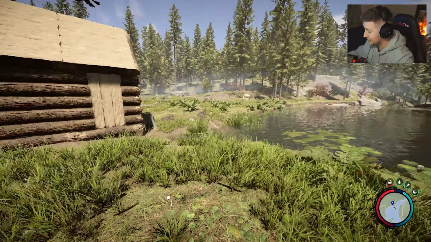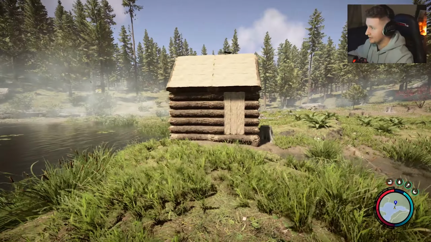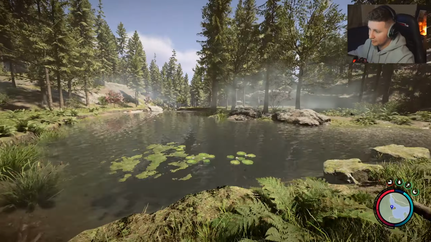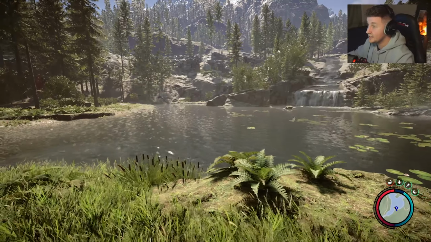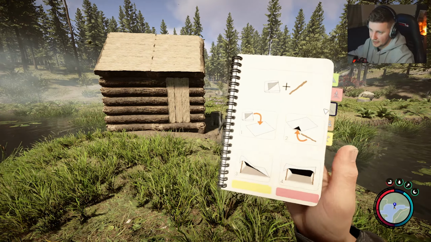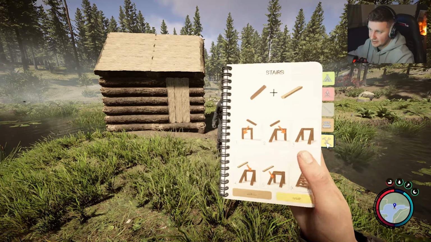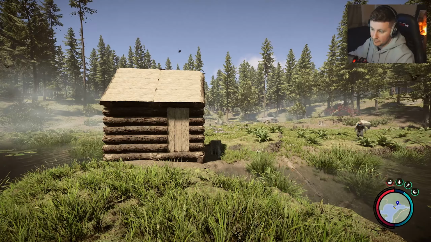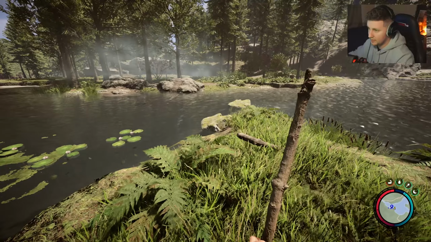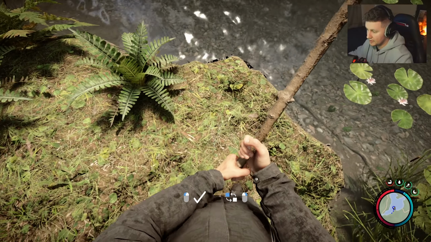We need to take baby steps and just figure out the necessities that we need and start there, and then we can build up and around. Apparently there's seasons in the game as well, so now it's not too bad because it's nice and sunny. Obviously if we get to winter, that might not be as nice. I have many sticks, so where do I want to build this? Probably out somewhere where I can see it.